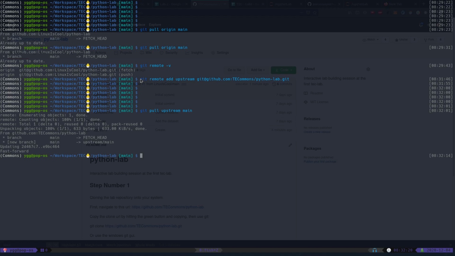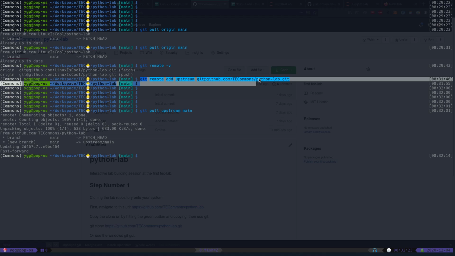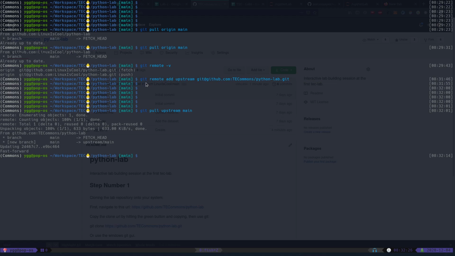So everyone's going to want to follow these steps. And this is how you do it in the terminal. And in the Windows desktop client, I'm not sure exactly, but you should be able to go into the settings for your repository, and there should be the remote options, and there should be an option to add a remote. Maybe the interface is better, and it also tells you which is the remote. I don't know. Never used it. Yeah, it might be simpler.